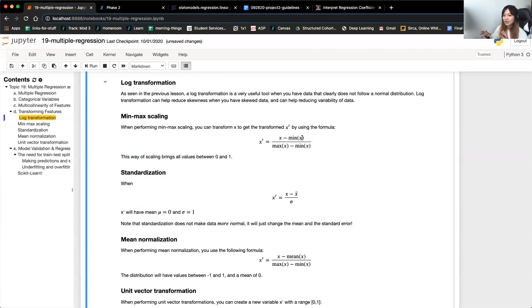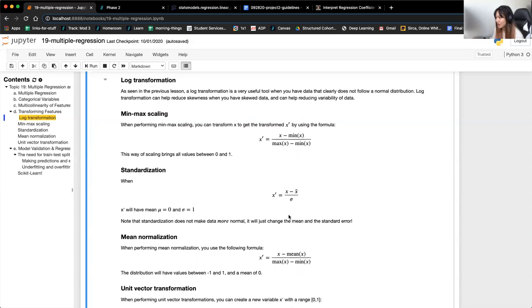Because we're assuming that our model has no information on the test set at all, we're going to have to scale our features with parameters of the train set. So if we're scaling our variables, this min and max are going to be the min-max values of our train set specifically. May or may not be the same as your test set, but to be safe, you're going to use your parameters from your train set. For example, let's say for this case, you have a max of 10, a min of 0. For your test set, maybe the max is 11. You're still going to scale it with the parameters of your train set. And that's just prevention of data leakage.